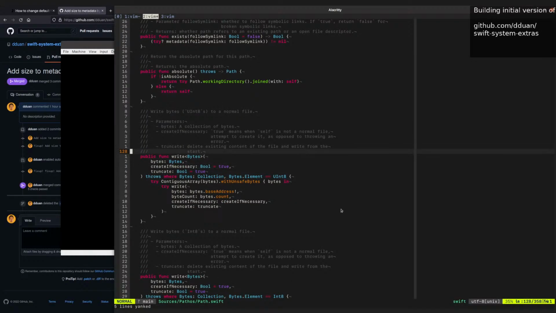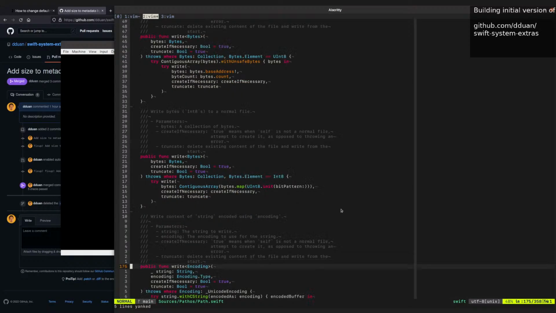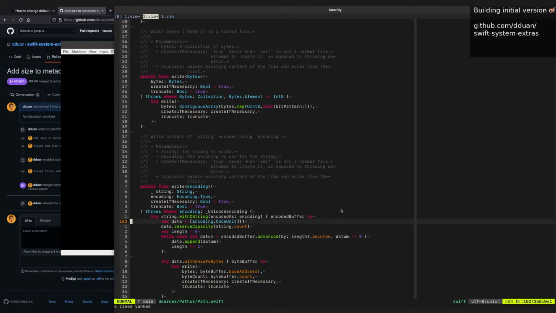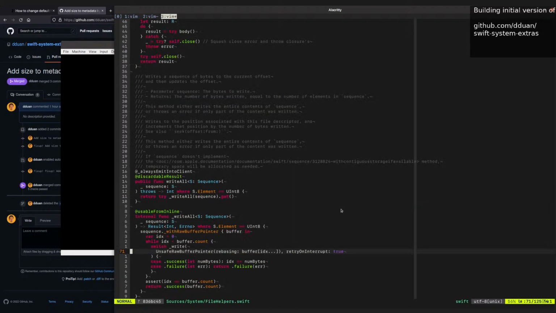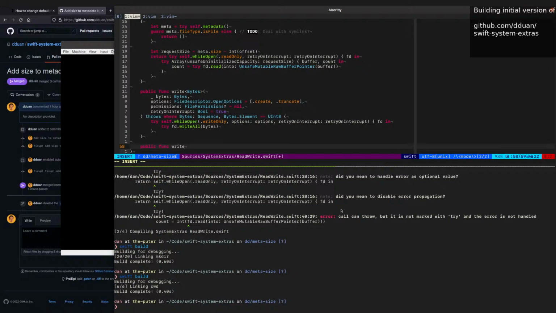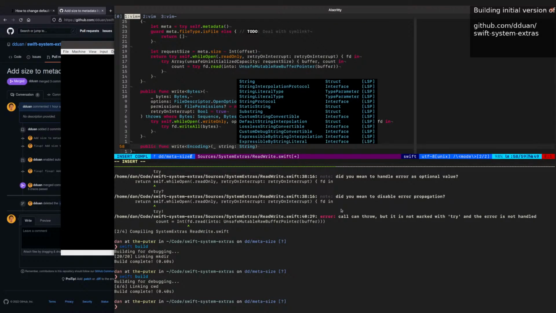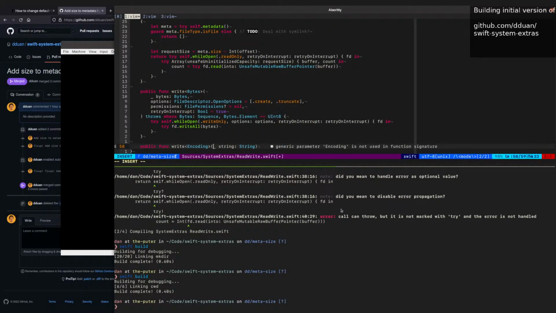We have write bytes and write, and then we take the string and the encoding. That makes total sense. Yeah, let's do that. So we have this.